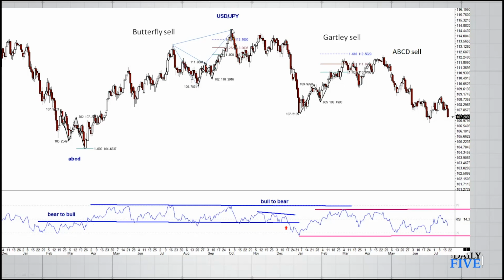Well, this is a butterfly sell pattern. And as this butterfly sell pattern started to have a turn to the downside, really here where this price tried to get up to highs, we can see the RSI is not acting in a bullish way. However, it was still on that support level around that 40-ish area. But here's where the RSI breaks that support, and we see a large drop in that market. It's still in a bearish phase as the RSI corrects up. Gartley sell pattern forms, ABCD sell pattern forms.